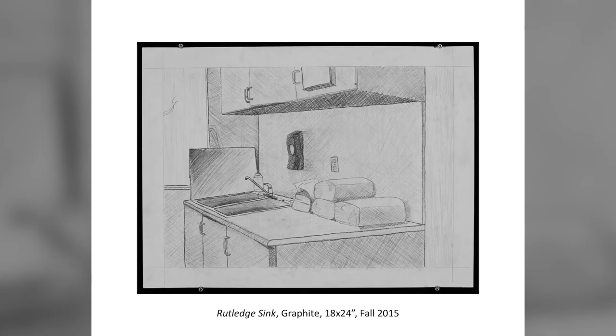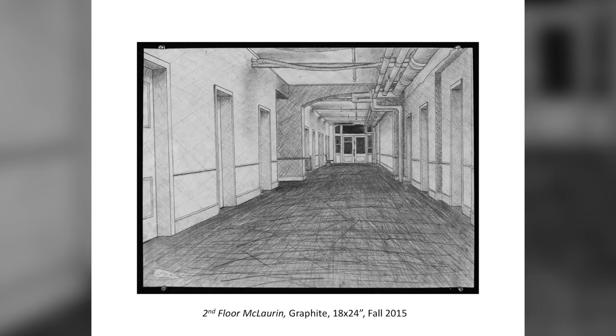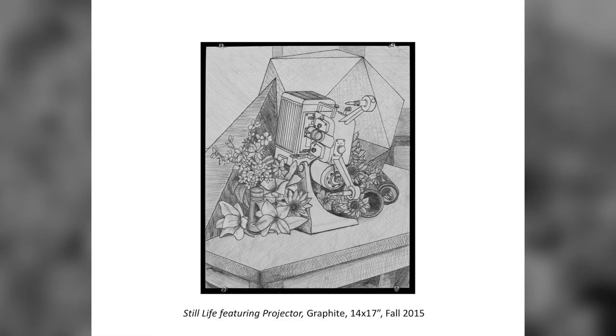At about this point in the semester, I realized that if I just put some time into drawing it would turn out better — obviously still pretty bad, but a step up. At the end of class, for the final drawing, I redrew the projector from the first day in a still life. There's a Monster can in the back because we had to have a can with a label on it, but you can see some improvement.